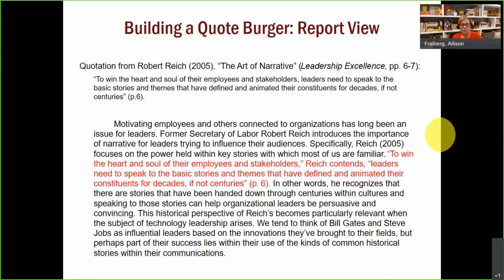Or step 6, where you explain its connection to your point? I'll tell you right now, if your paragraphs tend to start with quotations, you're leaving out steps 1, 2, and 3. If your paragraphs tend to end with quotations, you're leaving out steps 5 and 6. You need to build the whole burger.